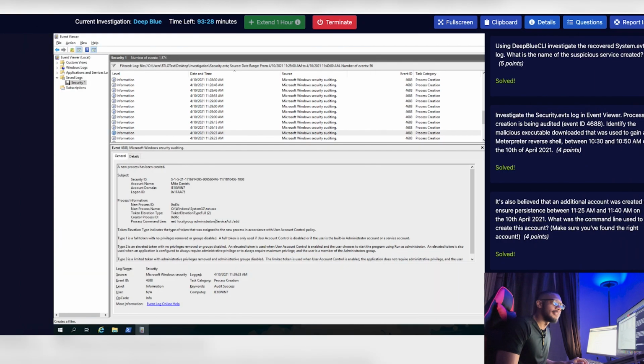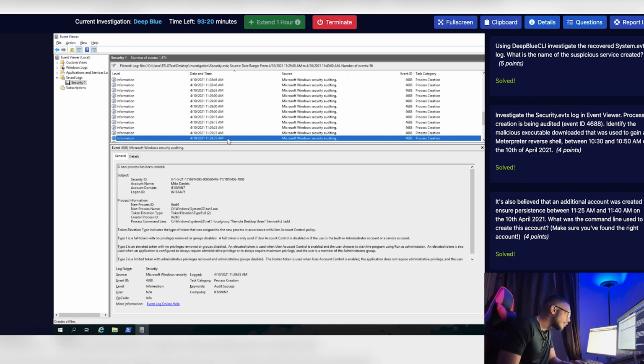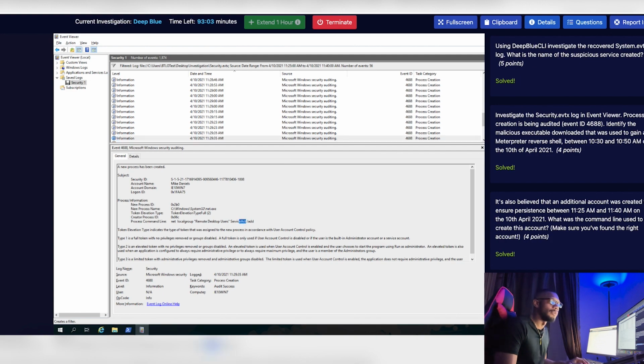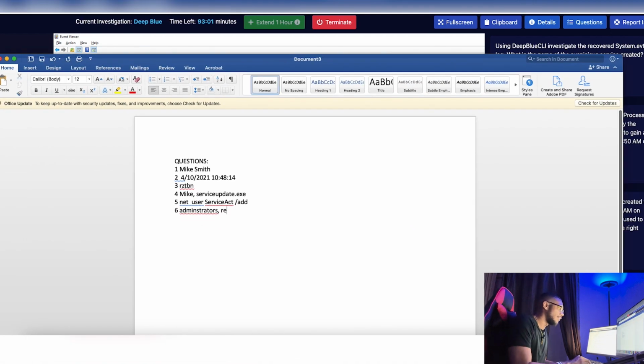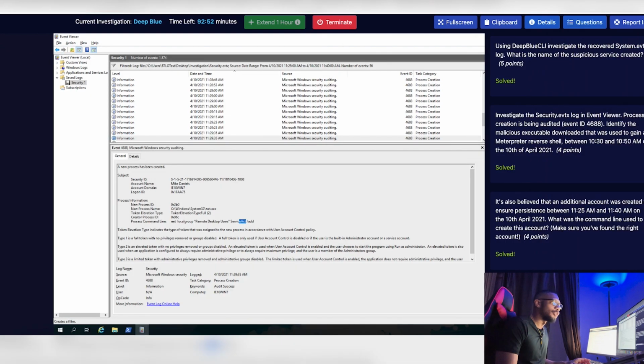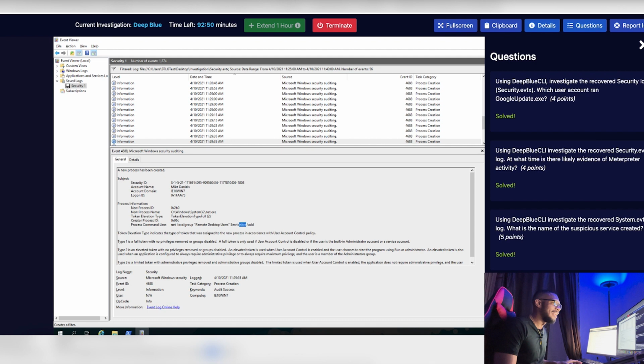And then we're looking for our second one. Okay, local group. Okay, administrators. Oh, cool, that's literally right out there. All right, we got another one. The net local group remote desktop users, and let's just make sure, net local group remote desktop users for the service account. So the remote desktop users would be the second one right there. Okay guys, I think we just answered all 6 of the questions.